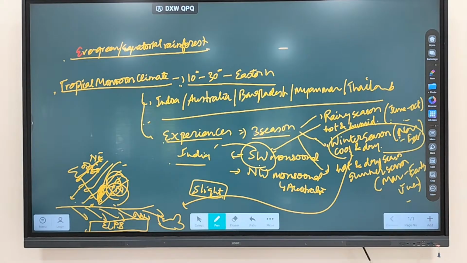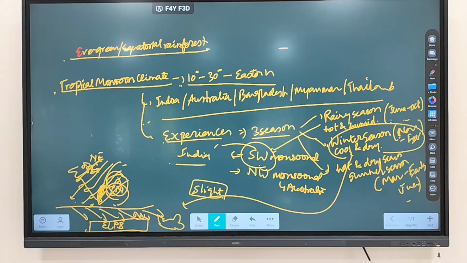Winds are not created due to Coriolis force. Winds are deflected due to Coriolis force. We discussed pressure gradient force, no? When there is a difference in pressure, one region is going to be high pressure and the other low pressure. So pressure gradient force will develop, and it will drive the wind from high pressure to low pressure.